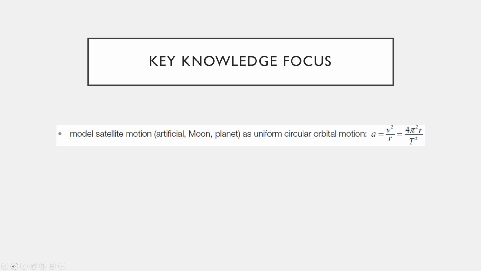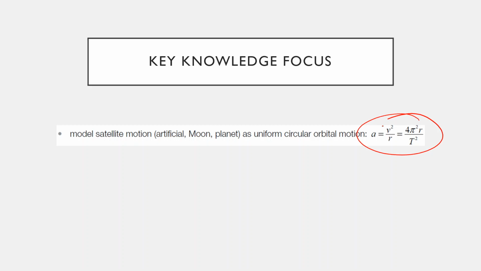Here's our dot point that we're looking at. Again, it's very concise. It's actually very unclear as to the extent to which you need to talk about this dot point. But we'll try to cover as many things as possible, so if it pops up, you can use that. Basically, we're going to look at where this comes from now.